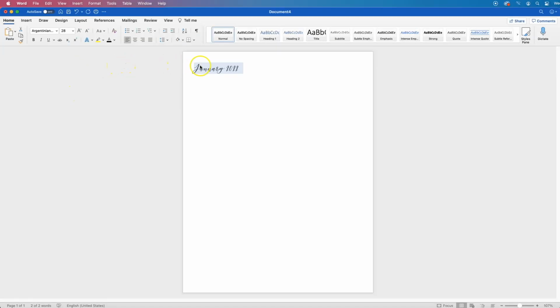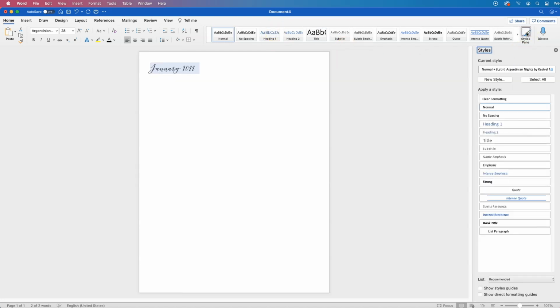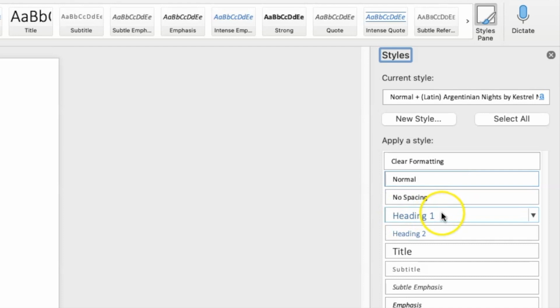And then once I have my heading style set, I'm going to save it as a Heading 1 so that I can apply it to additional months and also easily restyle all of the headings at the same time. You can do that via this Heading 1 up here, but I prefer to use the styles pane. It's a little easier and it's accessible from all the tabs. So from the styles pane, I'm going to Heading 1.